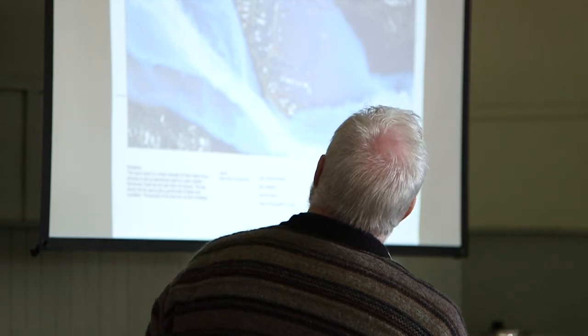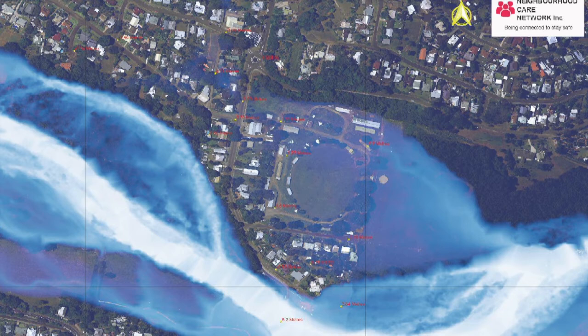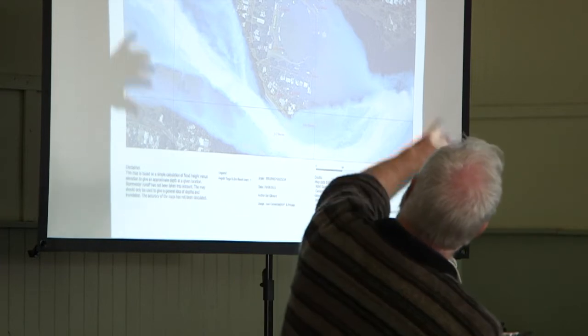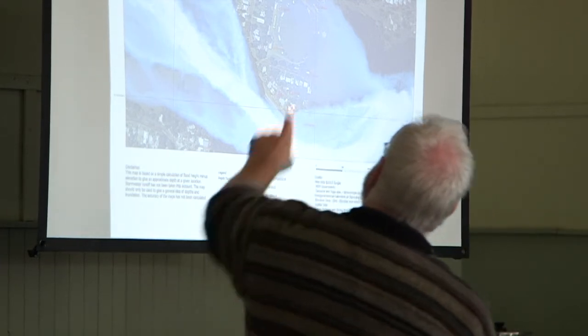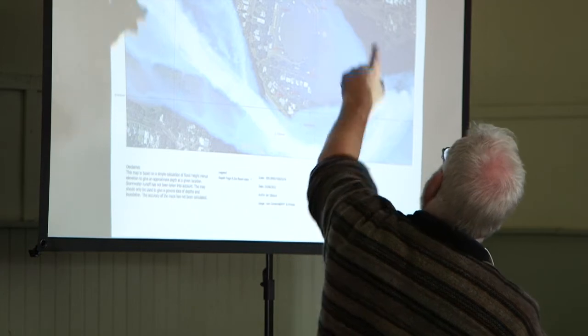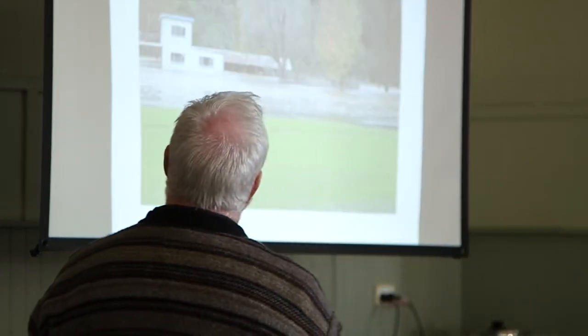So this is the 1950 flood again, just to show where the water's lying. Now, the shallower the water, the lighter the colour's going to be. You can see the river channel as white. You can see the deeper channel, but you can also see water pooling up round Dowell and up behind the medical centre and stuff like that.